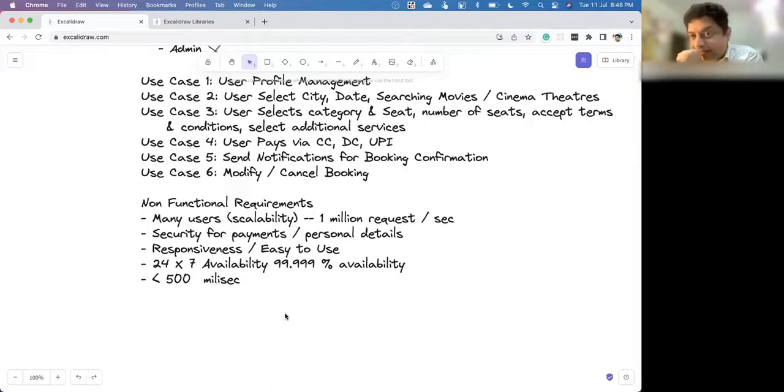To implement this, an important step is designing the database. The interviewer may ask you to go into a specific area. Here, the interviewer has asked you to discuss the database design for this system. So go ahead. Tell me what tables, how will you design the database for this?